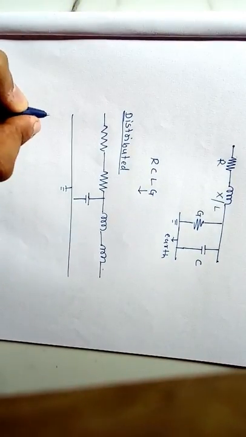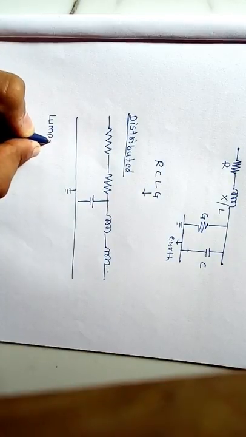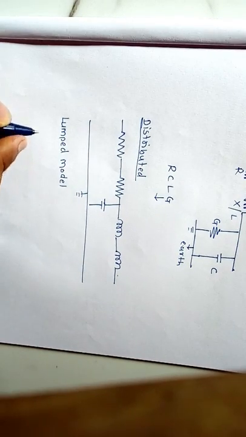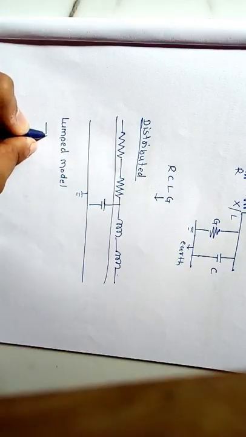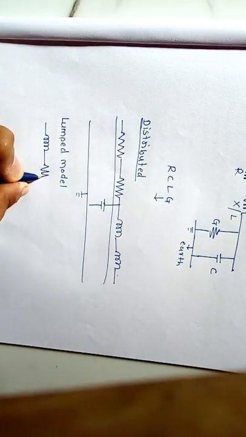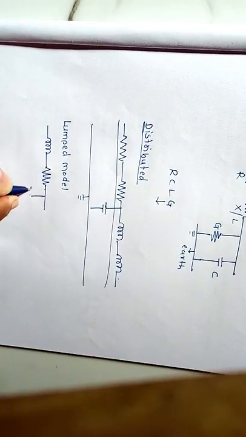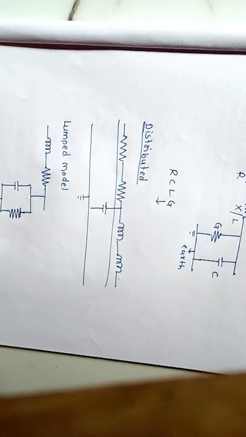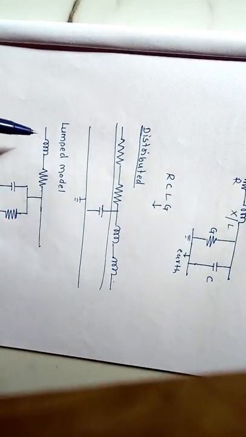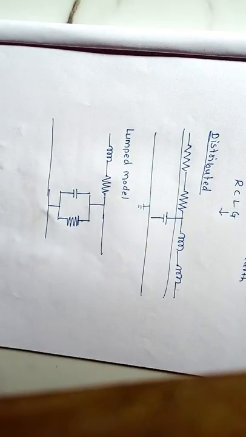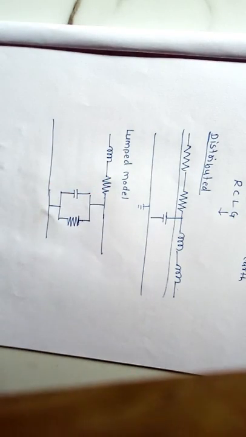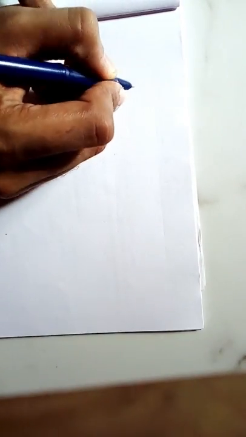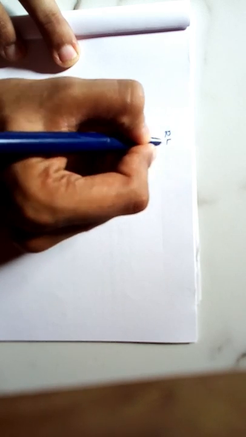But for study, we consider this distributed model as the lumped model. In lumped model, we will consider all these resistances and inductances in a single resistance and a single inductance, like this. We will consider this capacitor and the shunt conductance in a single shunt conductor and a single capacitor. This will be the lumped model and this will be the distributed model. We consider the lumped model for just approximated analysis of transmission lines, but in reality we have the distributed lines only. Even while analysis, these four parameters like resistance, inductance, conductance and capacitance can be used in different fashion.